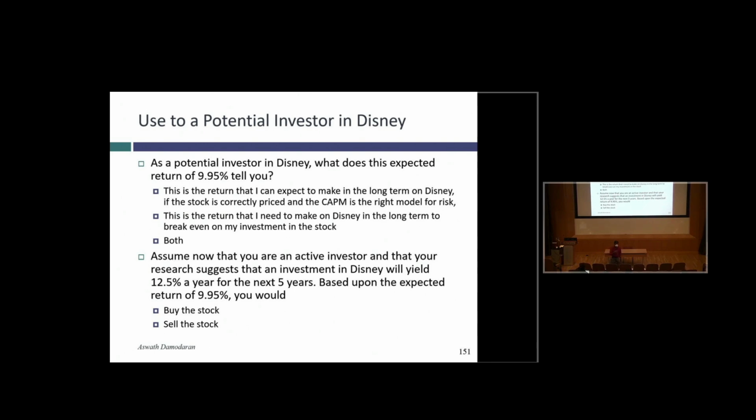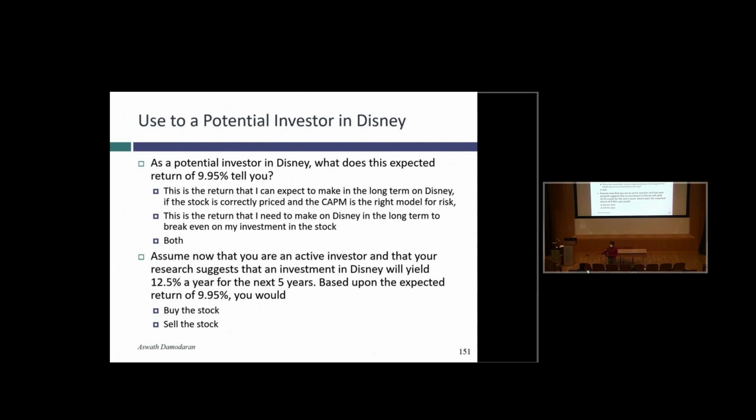When you have 5 qualifiers, usually it's because the statement is technically true, but it's error-prone. It means when you read that, you say, well, 9.95% is the return I can make if I believe that everything is correctly priced and the market is efficient, in the long term. So if you're a believer in efficient markets, this is the return you can make. And if you're a believer in efficient markets, if you want to make a higher return than 9.95%, what do you need to do? Buy a stock with a higher beta. That's basically it. Everything is driven by how high the beta is.